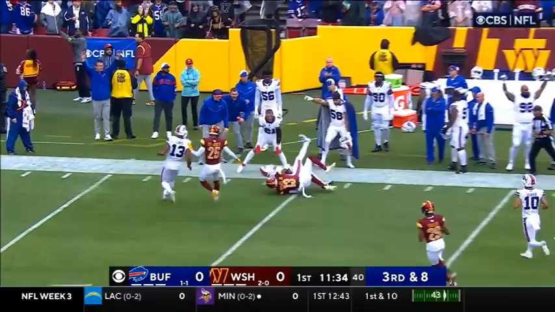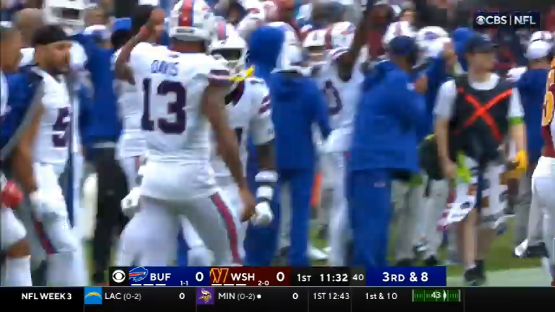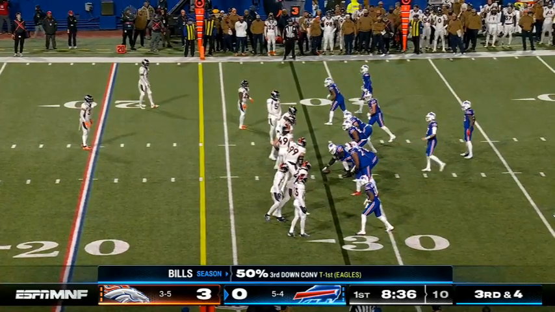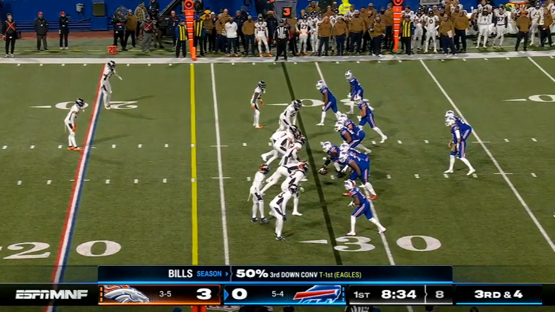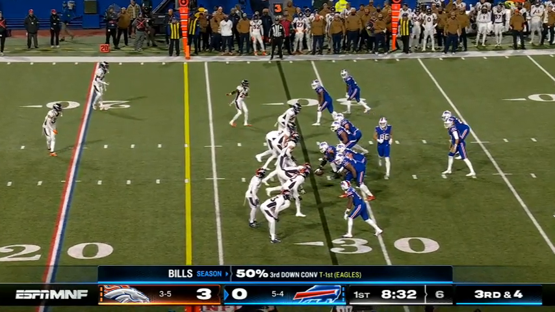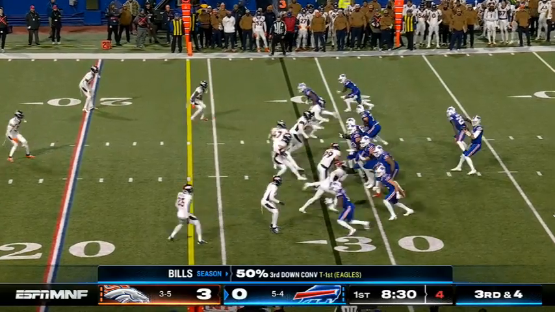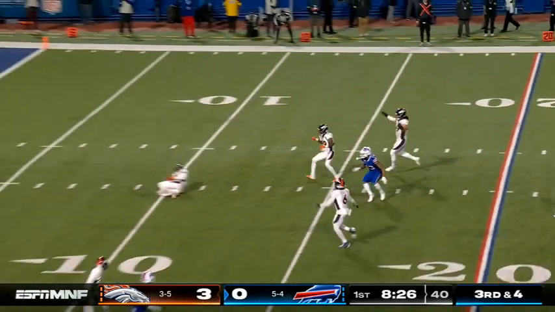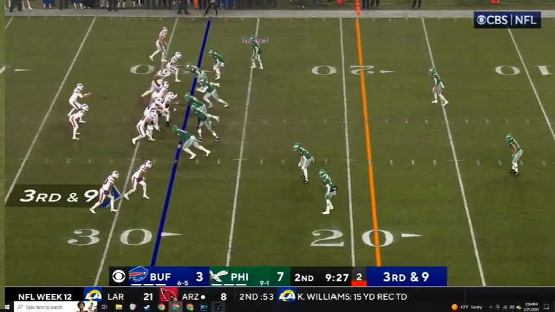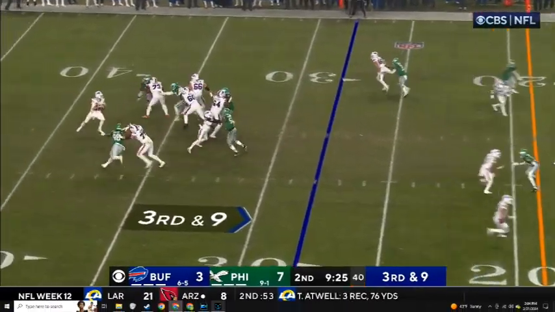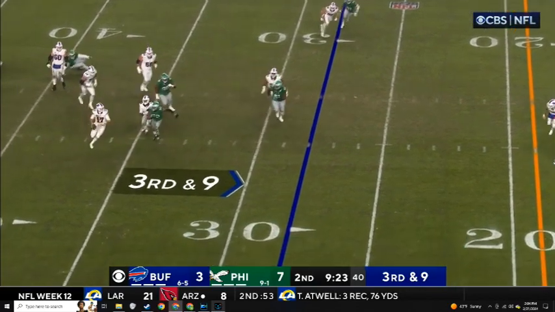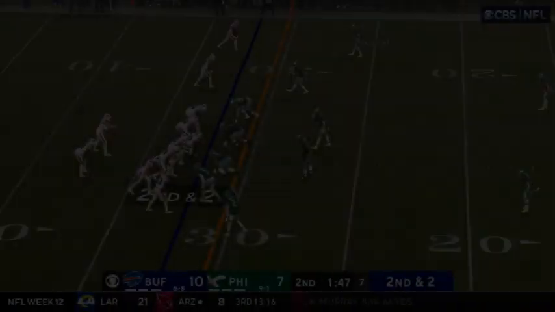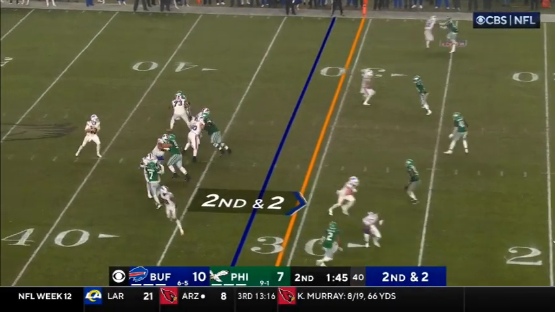The way that Ken Dorsey tried to use Gabe Davis was not maximizing his skill set, and it could actually be the frustration from Davis, not Diggs, that led Sean McDermott to decide to move on because of ideas that Joe Brady had to improve the offense. Is it wise to ignore Diggs and design the offense around Davis? Definitely not.